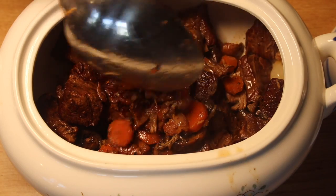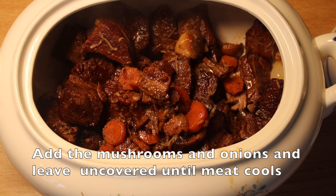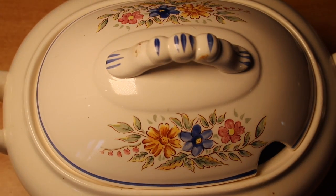Put the meat and vegetables back into the casserole pot or into a serving tureen. Then add your sautéed mushrooms and onions. Leave the pot uncovered for the meat to cool. If you place a cover on the pot while the meat is hot, the meat will have an acidic taste.